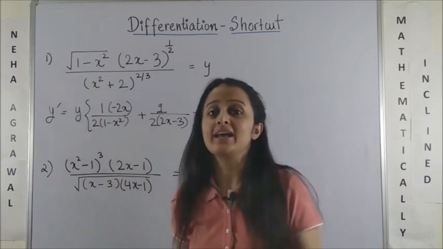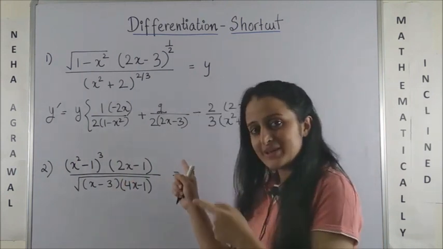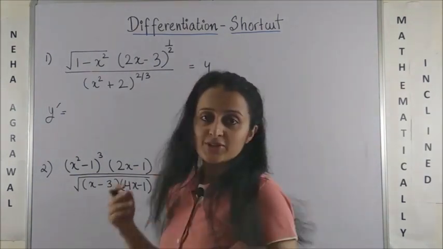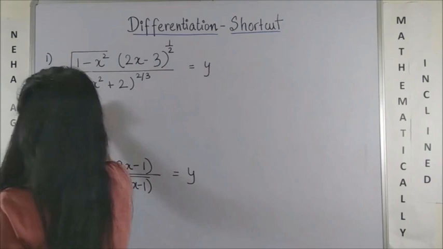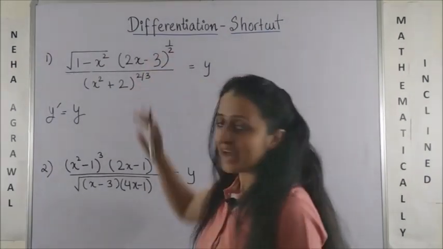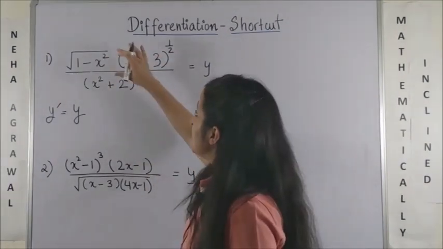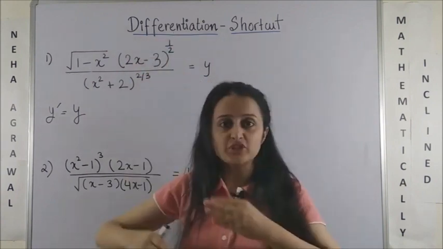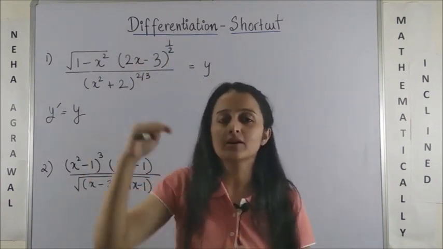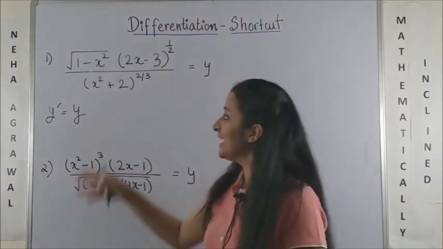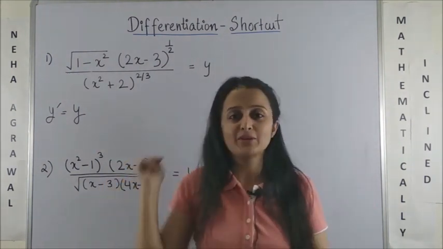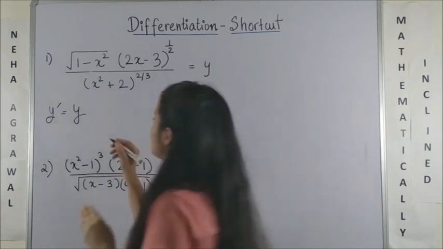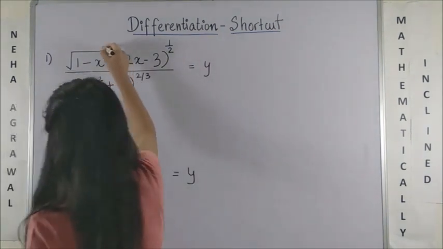Taking this question one more time, for the seesaw method, what we do is we first copy down this expression y as it is. After that, the numbers of the expressions which are up or in the numerator would give you the positive sign, and whatever is down, that means the downside of the seesaw, would end up giving you a negative sign. So the first thing you're going to do is copy down any power which is there.